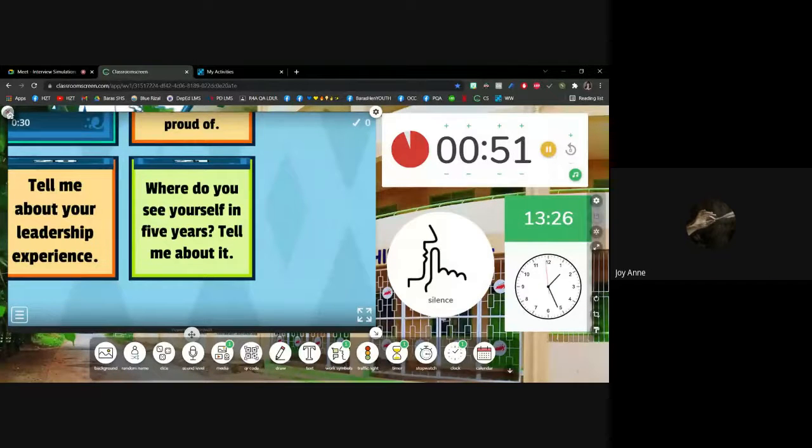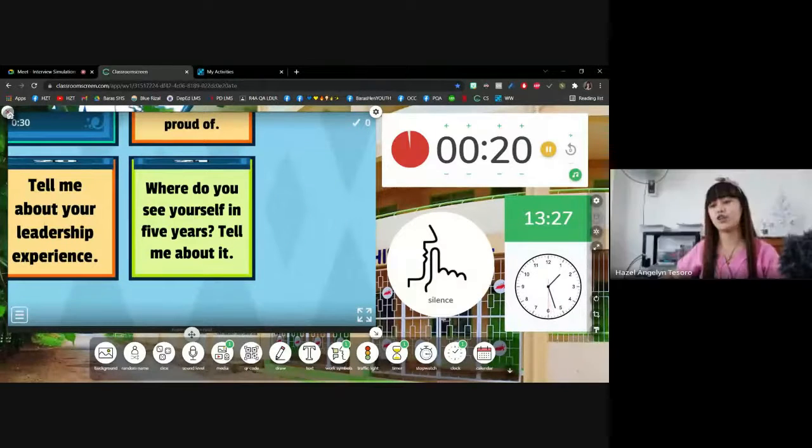I see myself 5 years from now, siguro graduating po from the course I always wanted to graduate. And maghanap po ng working sa favorite company ko po, yung gusto ko pong pagtrabahuhan. And helping my other siblings to graduate and also my parents. Ayan. That's great, Joy Ann. So that is the future, such a bright future ahead of you. Thank you, Joy Ann, for sharing that.